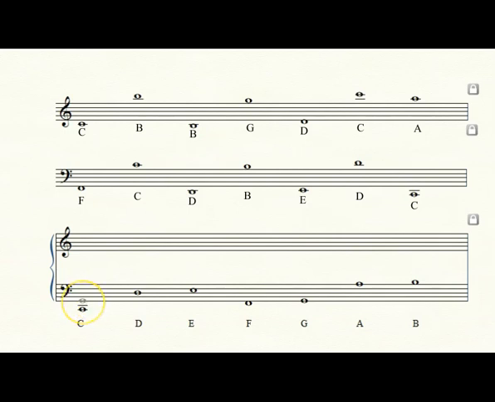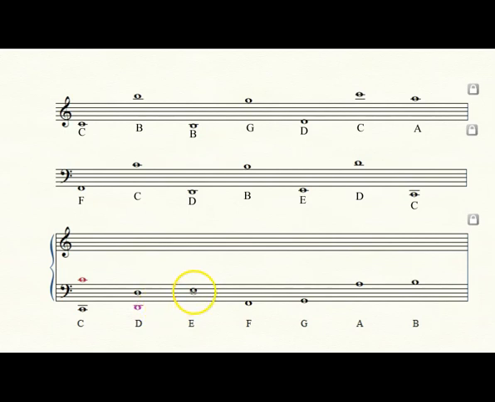Now that we have one placed, let's place a second. So we have 2 options for C. We have a C here on the second space. We also have a C above the clef on the first ledger line. We'll go with that. Next, we need a D. So we know that we have a D above the first ledger line, and we know we have a D below the first ledger line. We'll go with this one.